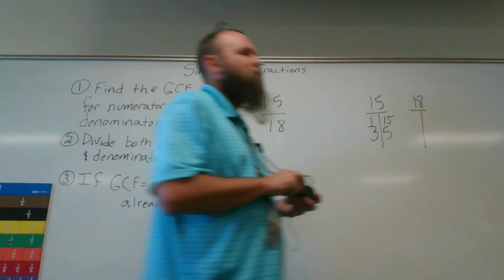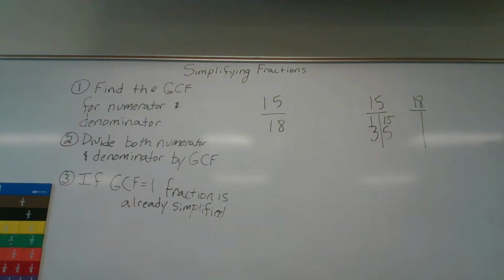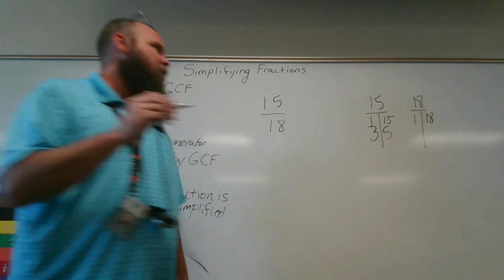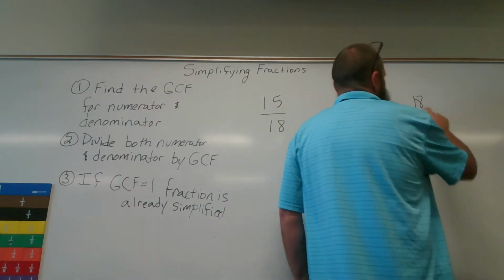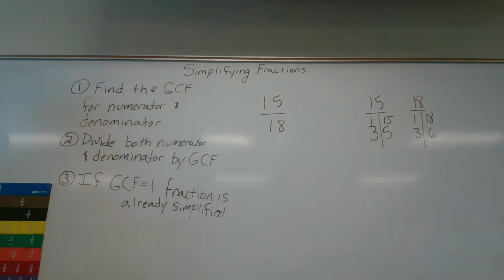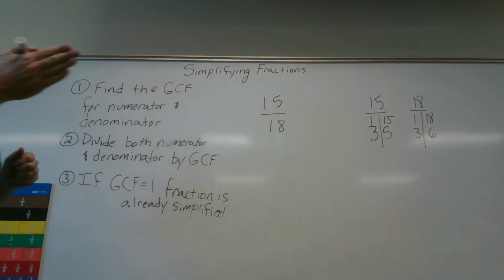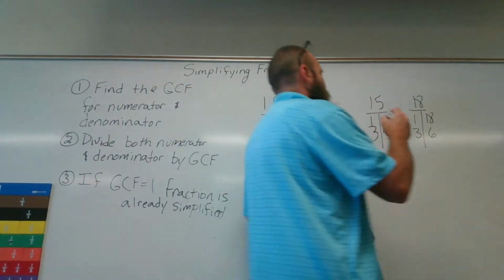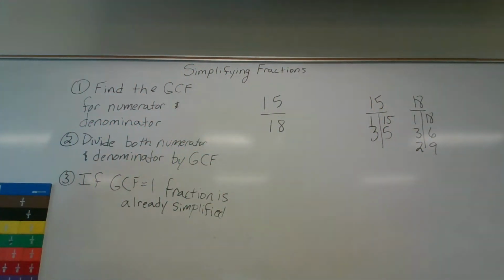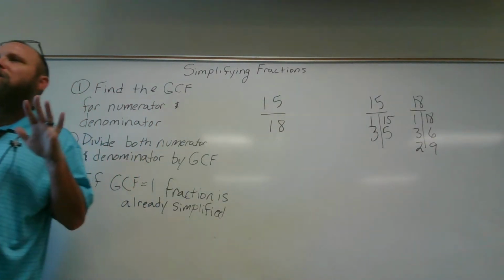Excellent. That is all. 18. Cora, tell me the factors of 18, please. 1 and 18. 3 and 6, because the sum of the digits is 9, and 9 is a multiple of 3, which tells us it's divisible by 3. 2 and 9. We know that because it's an even number, so it's divisible by 2. The sum of the digits is 9, which makes it divisible by 9.